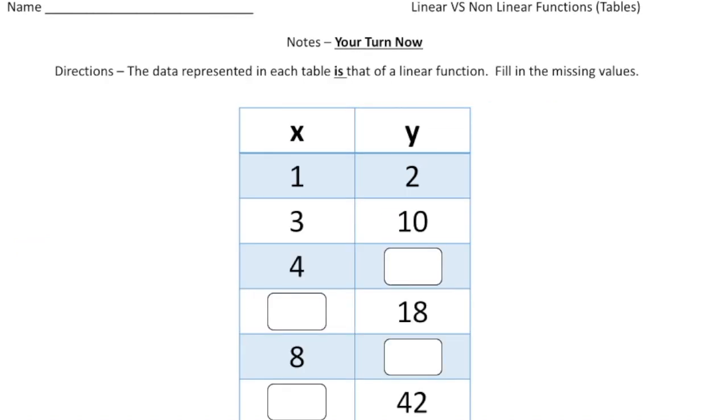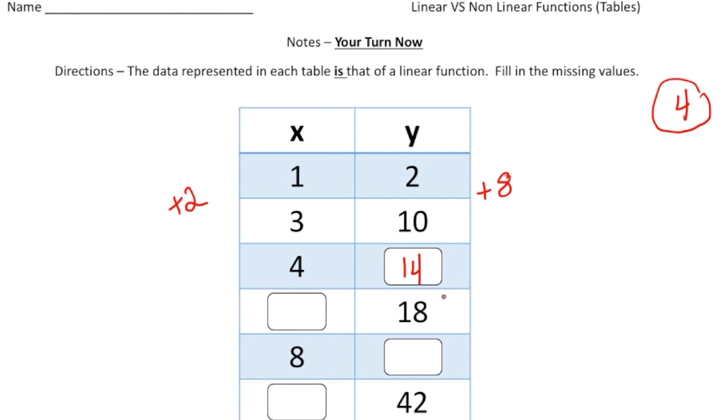All right, let's take a look at the second page. This one's a little bit trickier, okay? So the change in x values, all right, when we go from 1 to 3, that's a change of plus 2. Now the change of y values, we're going from 2 to 10, that's a change of plus 8, okay? So if I do 8 divided by 2, right, that gives us a change of 4, right? So every single time the x value increases by 1, right, the y value is going to change by 4. All right, so here we know that this is increasing by 1, okay? So I need to add 4 to the 10, and that'll give us a 14.